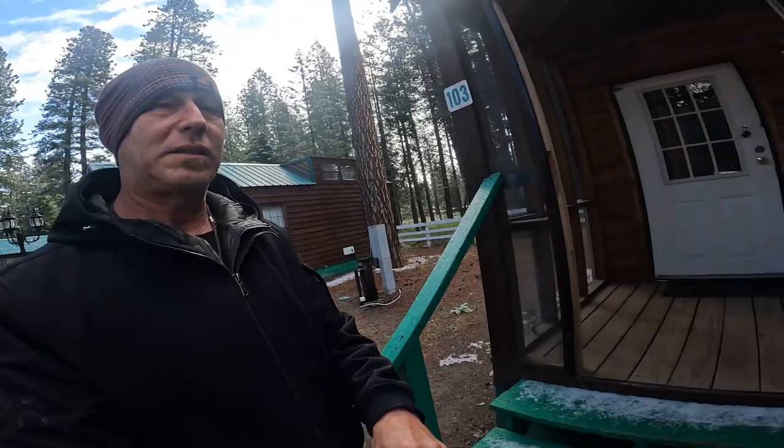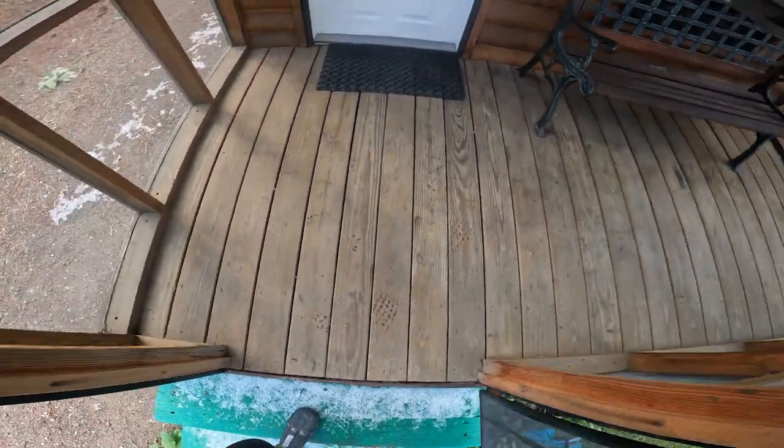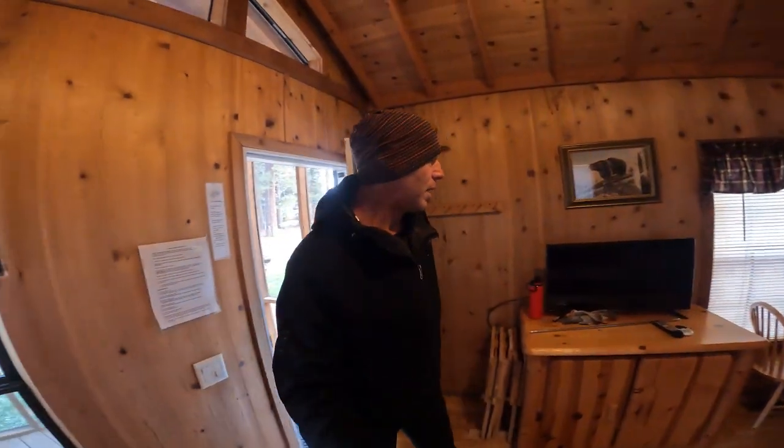You turn on the heater so we can do a workout because it kind of snowed and iced last night. Today's the 10th of May and I'm walking in ice. But one of the things that is different for us as an RV park owner — we continue to put money into the park as we get income. I'm going to show you a few things we've done this season.